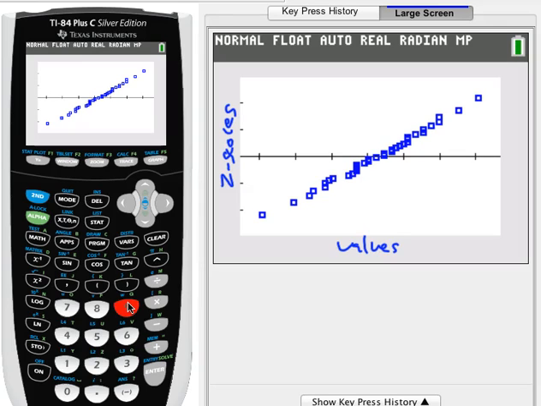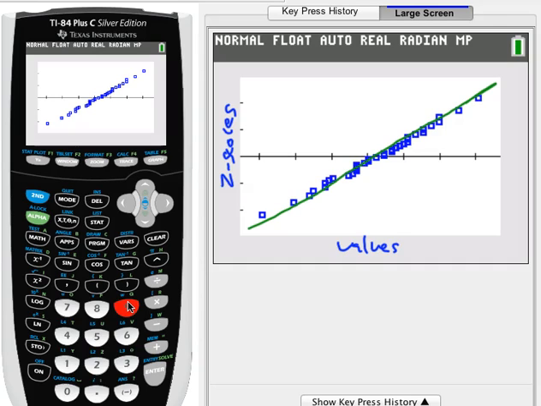Now, the nice thing is this is not an AP test topic, okay? You will never have to know how to make one. They won't even ask you to assess this, okay? But basically all you're looking for is a linear pattern, okay? If this can be approximated by a line, then that is indicating it is coming from normal data, okay? If you see non-linear scatter here, it means it is not normal data, okay?